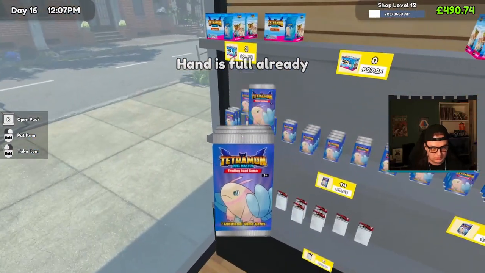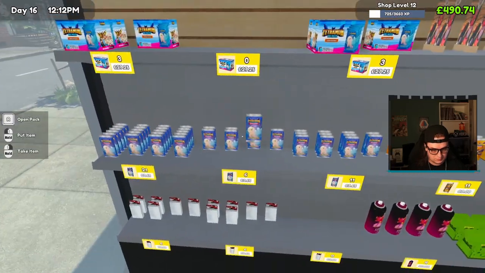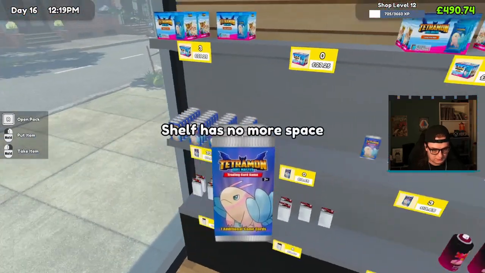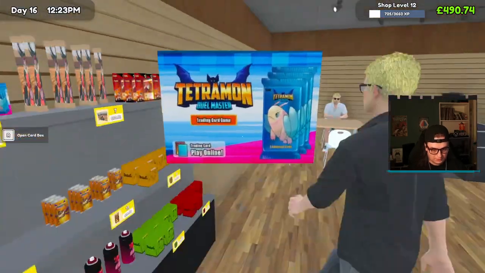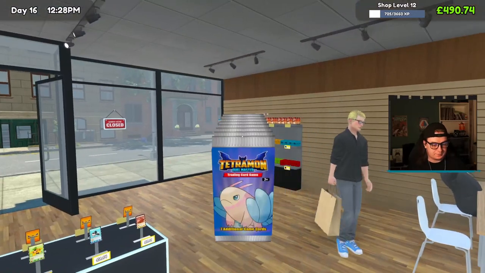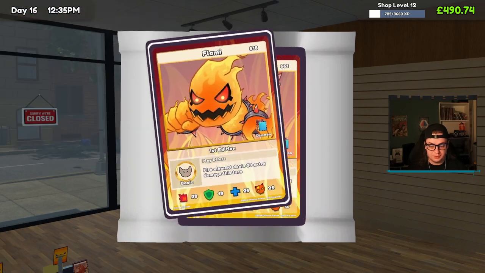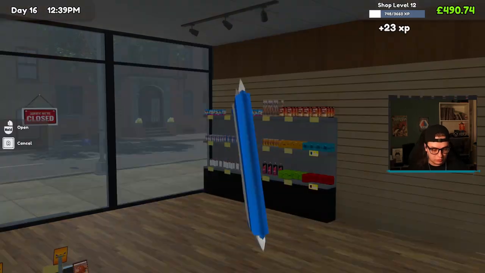Let's reorganise this a little bit. Yeah, we're going to need some old packs at the end of this shift for sure. You know what? Right, big bucks, no whammies, chat. 29 pence, 93 pence, 247, 561. Good first pack. Round of applause.